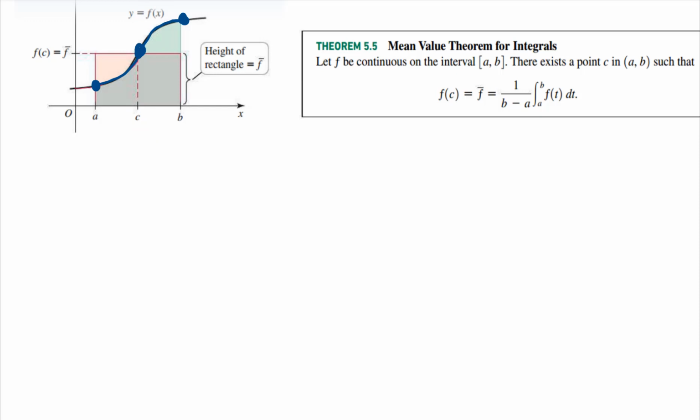So it says, here's a theorem. Let f be continuous on the closed interval from A to B, just like the picture. Closed interval, not open. Then there must be a point in the open interval, in between A and B, bigger than A, smaller than B, such that the average value is equal to whatever that height might be. And then we can go and find the values of x, or C. And that's going to be our game.